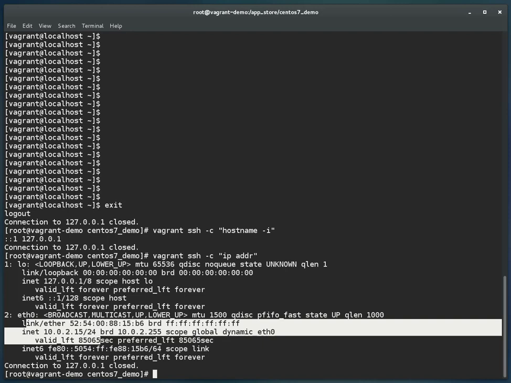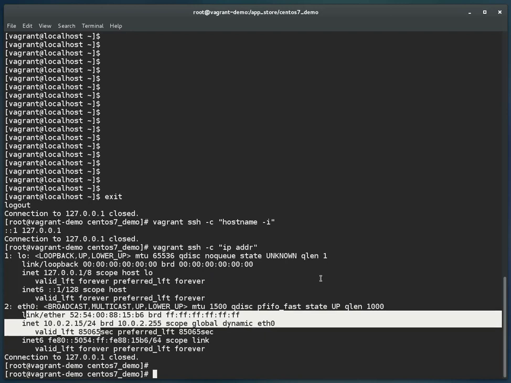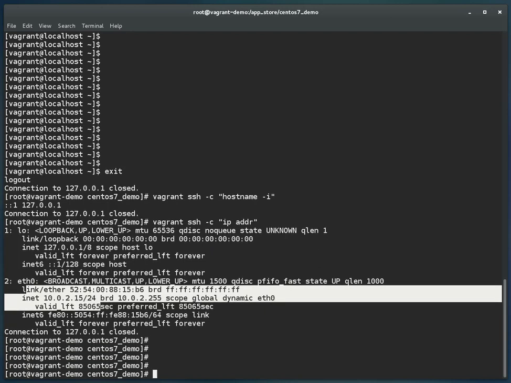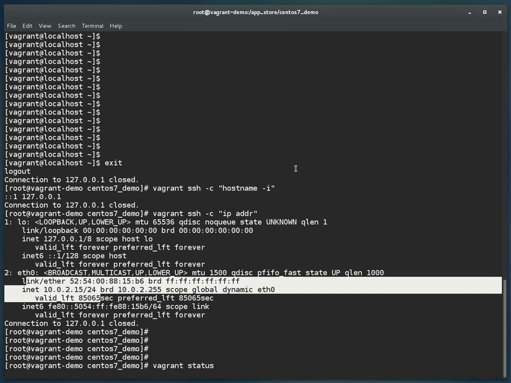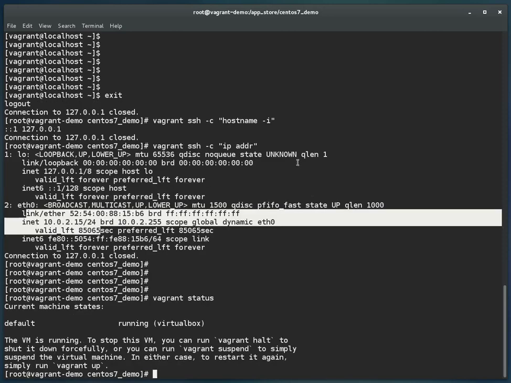So let me quickly tell you the operations we can do on a Vagrant machine. Let me list out the machine status. First thing, vagrant status. With vagrant status, it will tell you the status of the machine in the particular directory you are in.